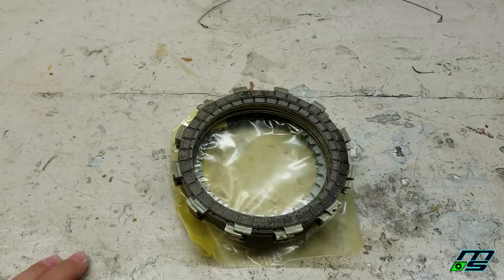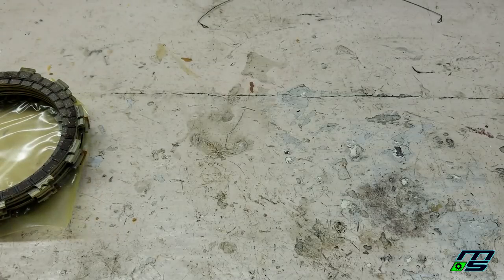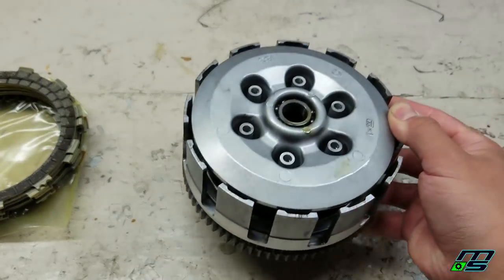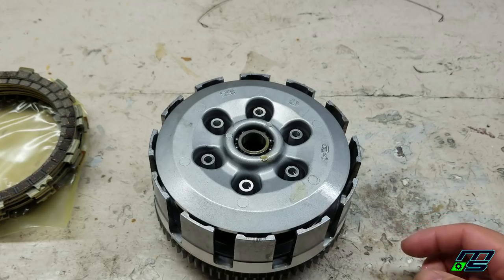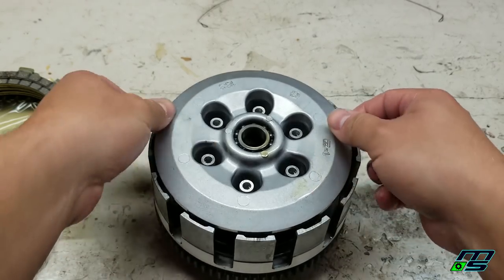So before we get to oiling these fibers, I just want to explain, we're going to be doing a slight modification here. And it's what a lot of guys call a full fiber mod. And I'm going to do my best to explain that here. So let me get this out of the way and bring our clutch basket in here. So basically, how this works, you have your pressure plate here. Pull this off.